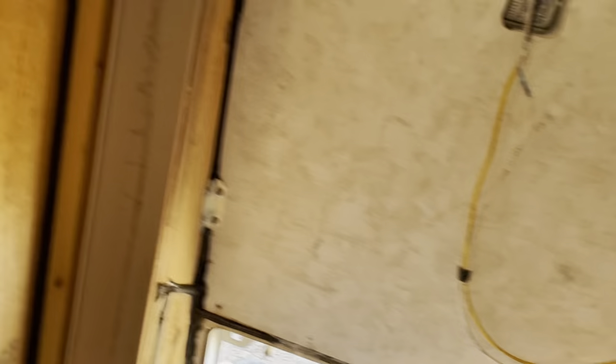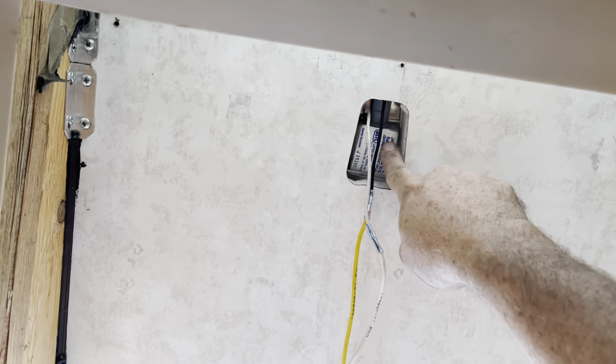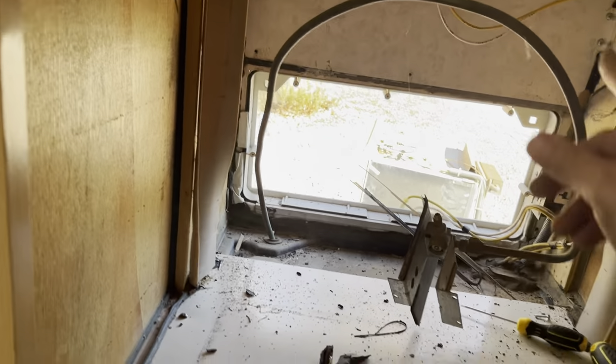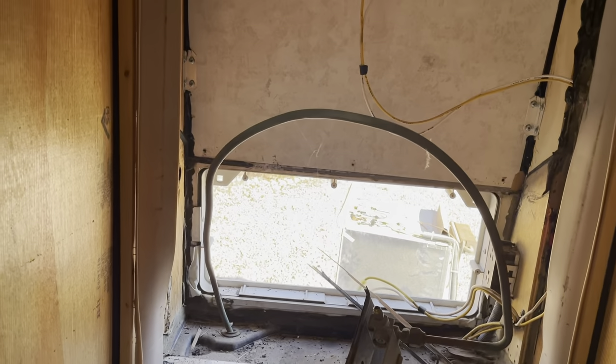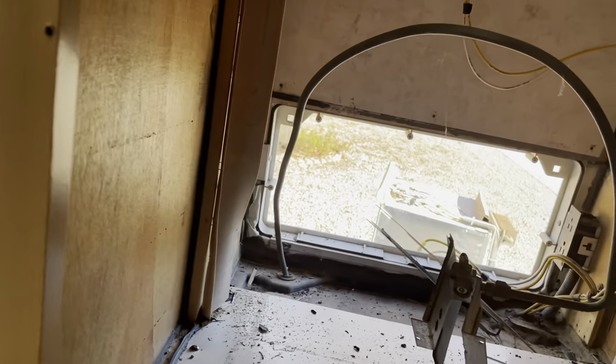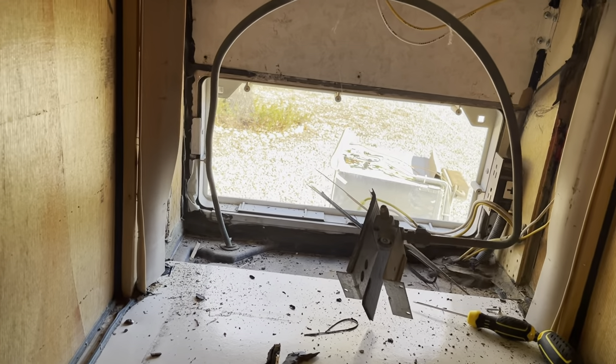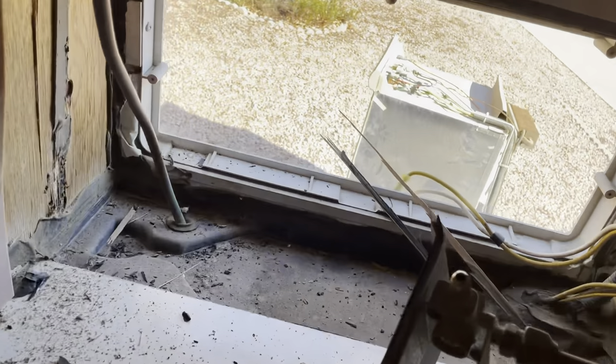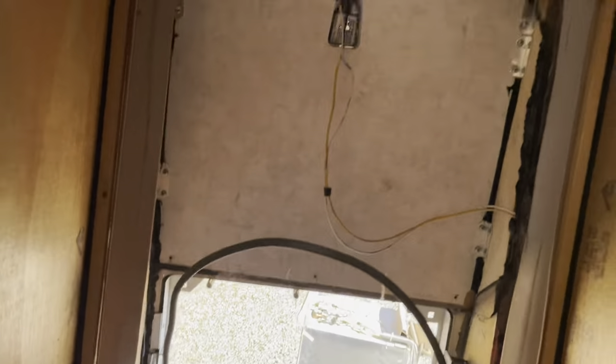I'm not too worried about how this looks since it won't really be visible — I'll probably end up covering it with insulation anyway. The wiring here is for the porch light outside, so I'll tuck that wiring up. The copper line for the propane I'll have to secure — I'll gently bend it up and secure it until I decide what to do with it. I believe that's outside the confines of the track, so I won't be forced into making a decision on that just yet.